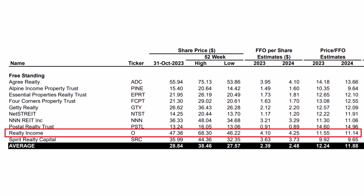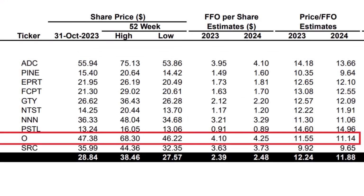Here we see the funds from operations, that critical FFO measure for real estate stocks, has continued higher, expected at $4.25 a share in 2024. The stock slump set up a gap between the current 11.5 times price to FFO basis versus a historical average closer to 17 times FFO. So when interest rates do start coming down, supporting real estate values, and you see that price multiple close the gap, investors could be looking at a 40% plus upside on the stock price along with that 5% monthly dividend.